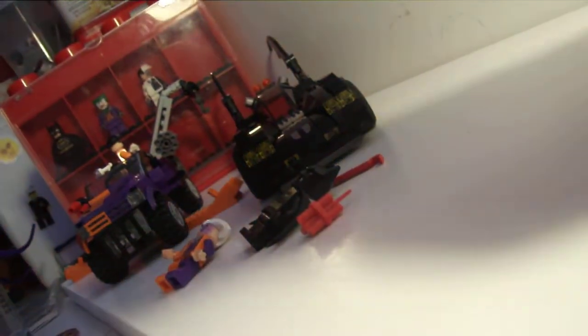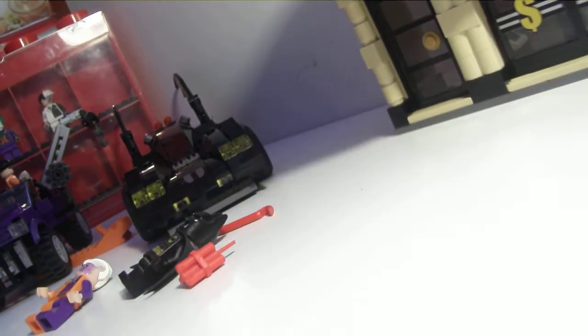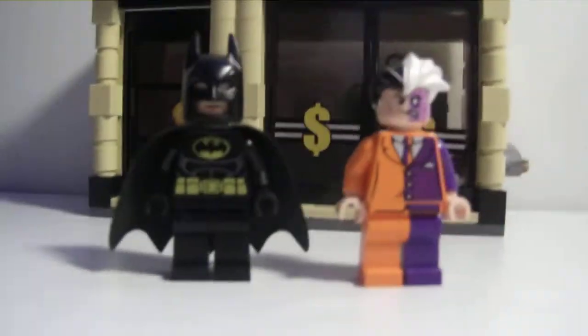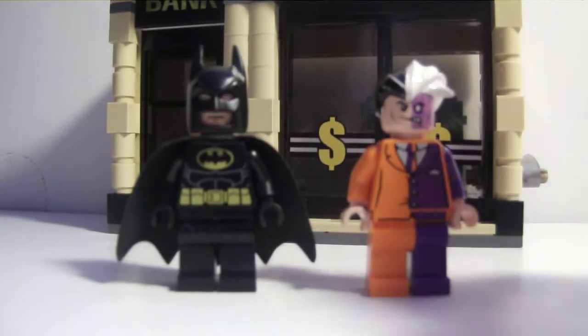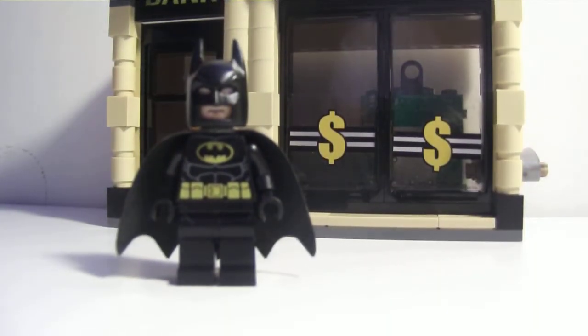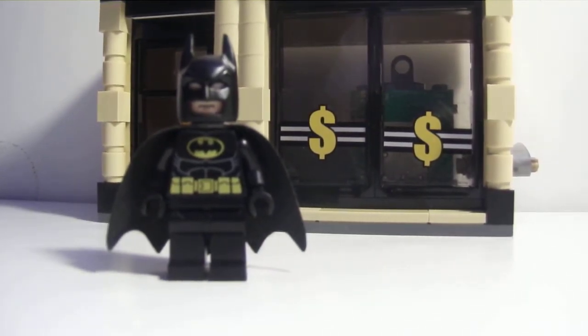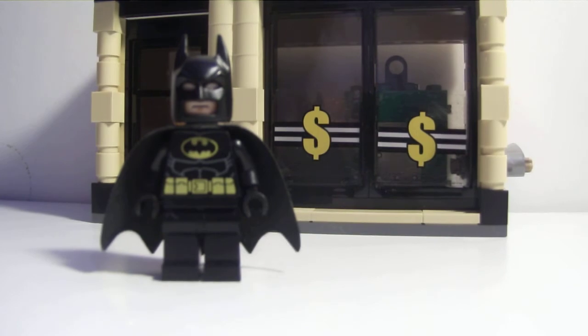So, this is a pretty cool set. It technically still came out last year in 2012. I definitely recommend it, but if you have the original and don't really care much about this set, then don't get it. I only really recommend it to those of you who are either collectors or who really like Batman sets.